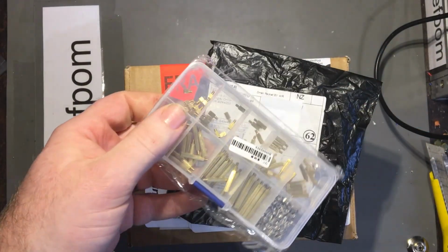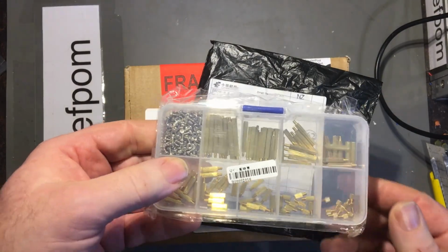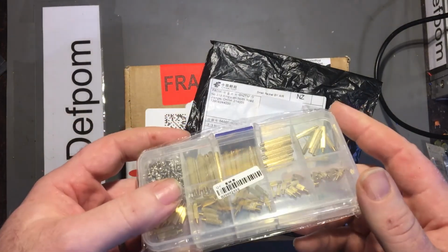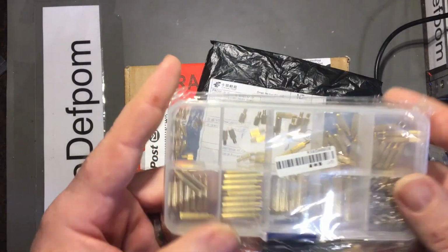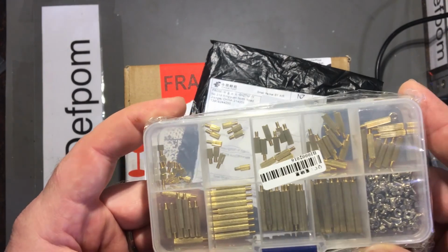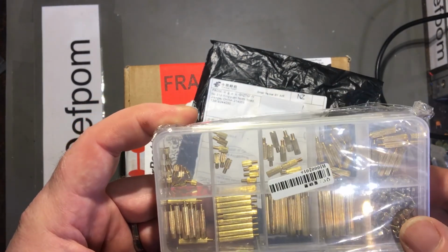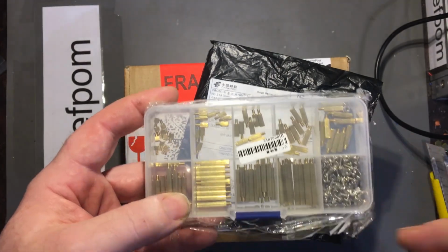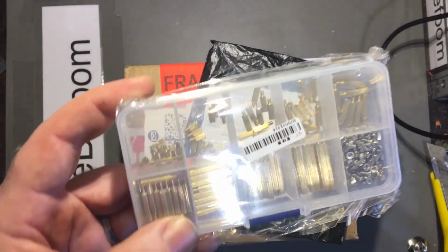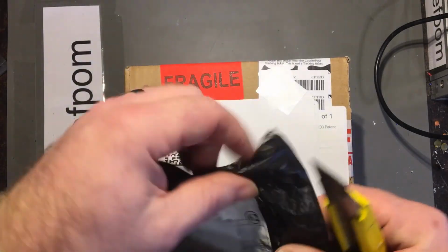So I purchased some more standoffs. These ones are 2.5mm, I think they were. Just really small ones. Thought, could be handy for something. Saw them there, thought, yeah, what the hell. Might be 2mm. So it's nice to have a little variety of parts sometimes, so these ones are different sizes. I've got 3mm already. This one I think I need to be careful opening up.